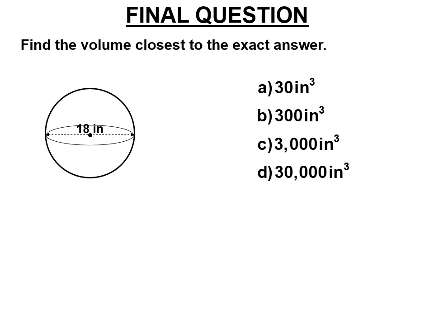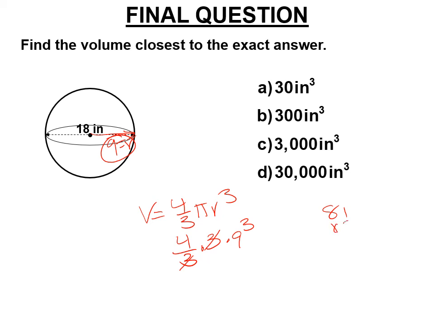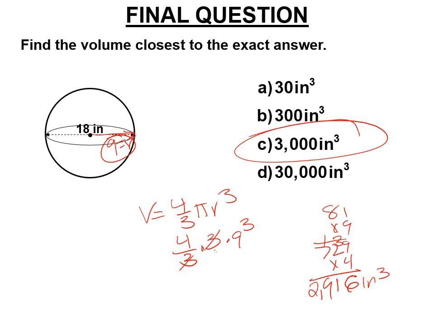Find the volume closest to the answer. Finally, we gave a diameter, the formula is 4/3 pi r cubed, but that's the diameter. Be careful, there's more than just one on the test. So the radius is 9 inches. So again, closest, we're definitely using 3 for pi, and we're doing 9 cubed there. 9 times 9 is 81, and 81 times 9 is 729 times another 4. 4 times 9 is 36. And 8 and 11, and 28 and 29. I'm getting 2,916 cubic inches, but I used 3, so it's a little low. Yeah, it's 3,000 cubic inches.